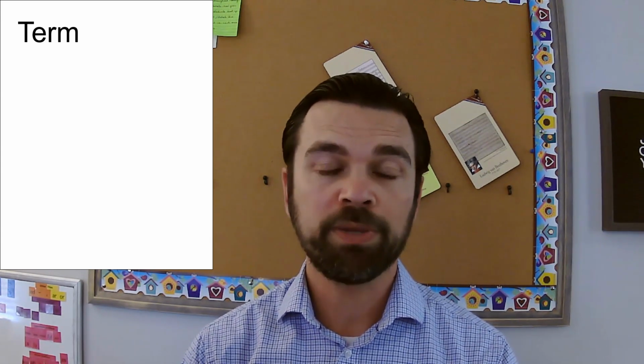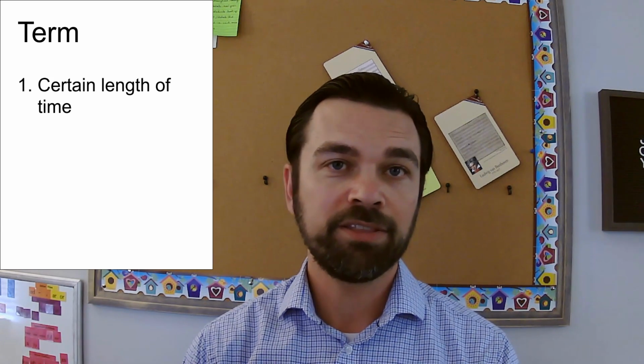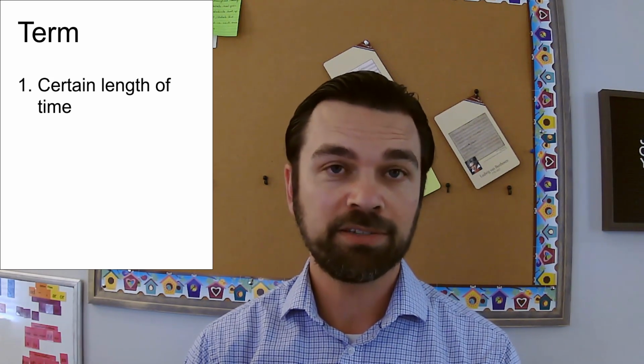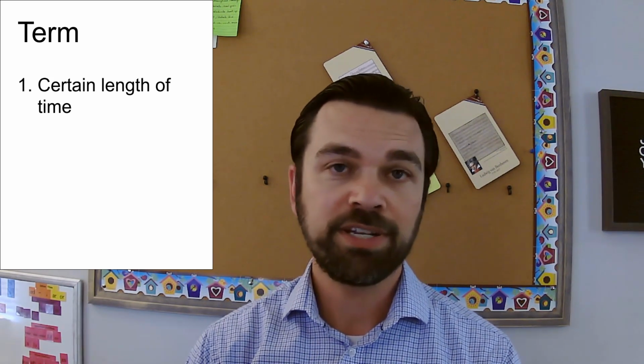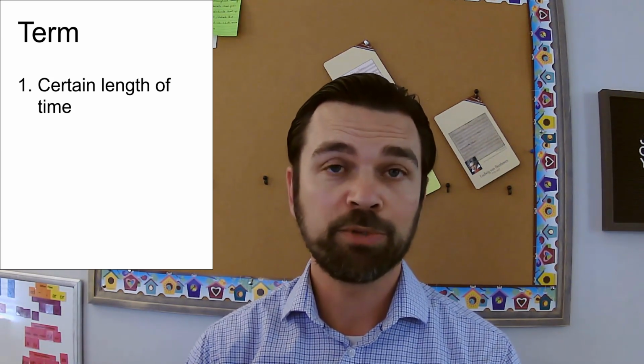Alright, so let's get started with probably the most common one, at least today, and that is term insurance. Now this one is very simple, very straightforward. This is just a basic level life insurance that you can get. By term, it just means you are getting it for a certain length of time. There is a term of time that's involved. So it's usually 10 years, 20 years, or 30 years, something like that, or anywhere in between.